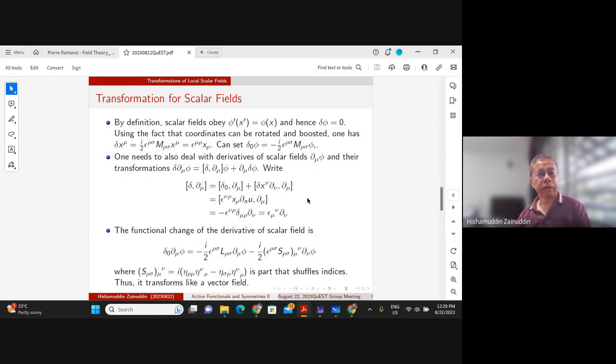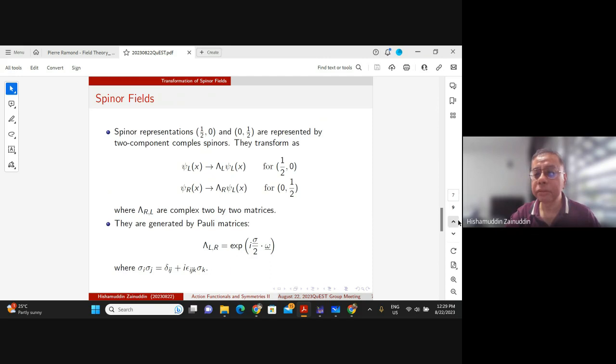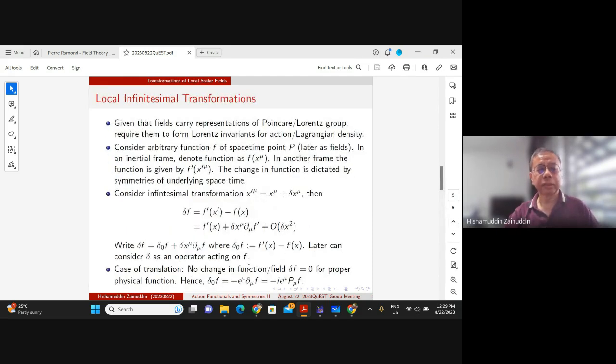Now let's move on to the next. At the previous slide, we were just considering translations, but you have to remember when we talk about inertial frames, you can do other things as well besides translation. You can do rotations. So the rotation part is going to be the one that sort of complicates things.